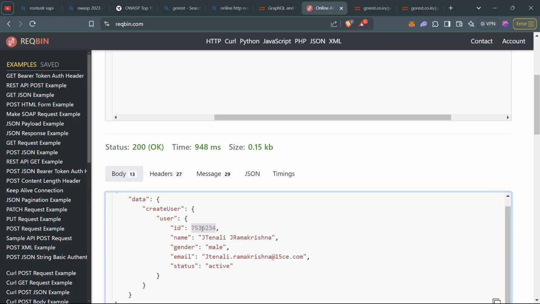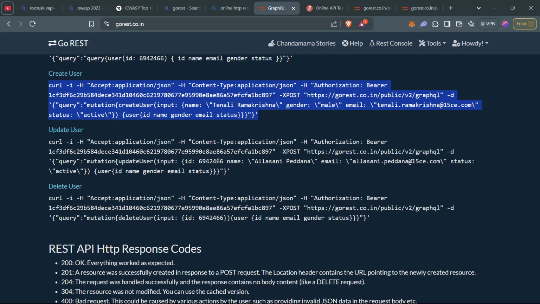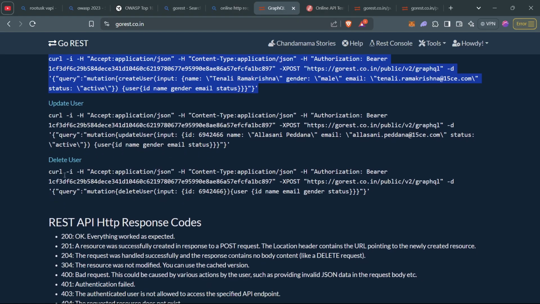Then I need to remember this ID and mention it in the body wherever it is used. If you want to delete the user, you also need to mention the ID again, and it will delete the person's information from the server, or let's say the DB.